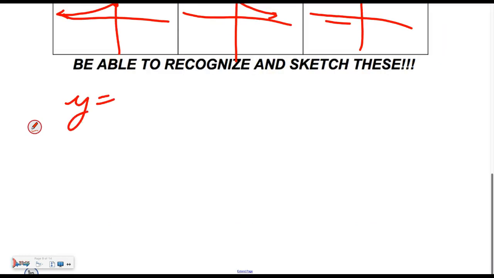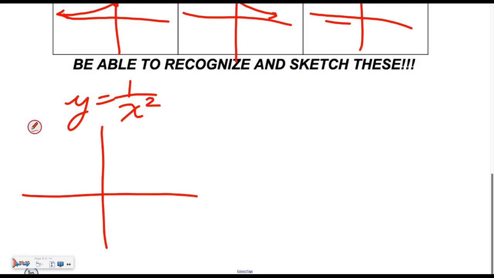This guy. Does anyone know what that one looks like? If not, I'd like you to start plug and chugging it to see it form. I would start at 1, and then go 2, 3, 4, and then I go to a half. Yeah, almost. You just did it a little backwards. You went like this. It actually goes like this. We're going to call it the volcano function. Here you go, watch. 1 squared is 1, 1 over 1 is 1. There's an anchor. If I put in a 2, it's going to go all the way down to 1/4. If I put in a 3, do you see how it's going to approach the x-axis really fast?